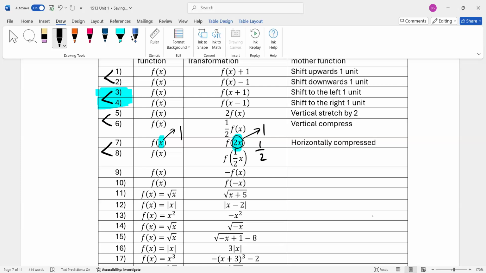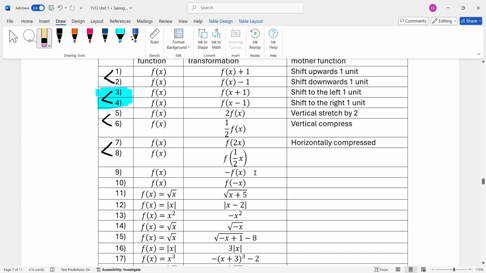You see what happened? To guarantee the same output, to make sure the vertical values don't change, the x values have to be half the size of the original. So that's why it's horizontally shrunk. I tried. You can rewatch this part and maybe digest it later. I know this part is challenging. It's okay if it doesn't click the first time.